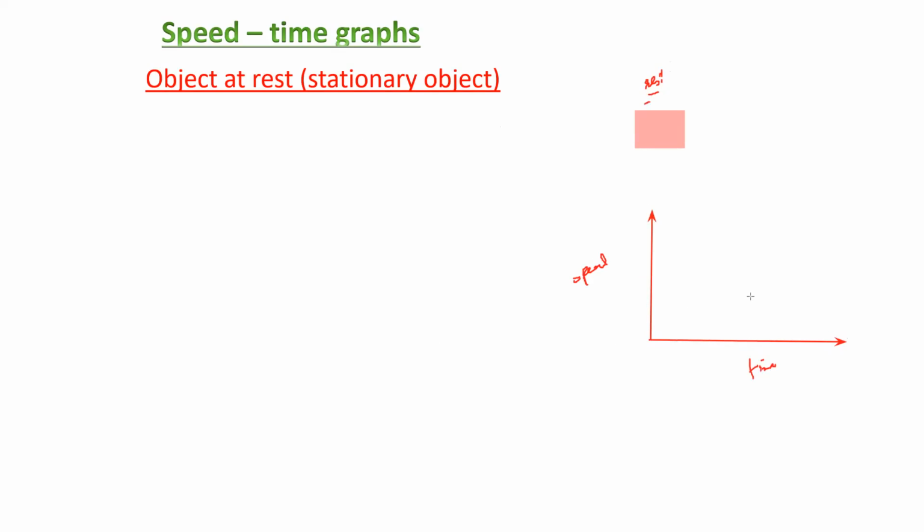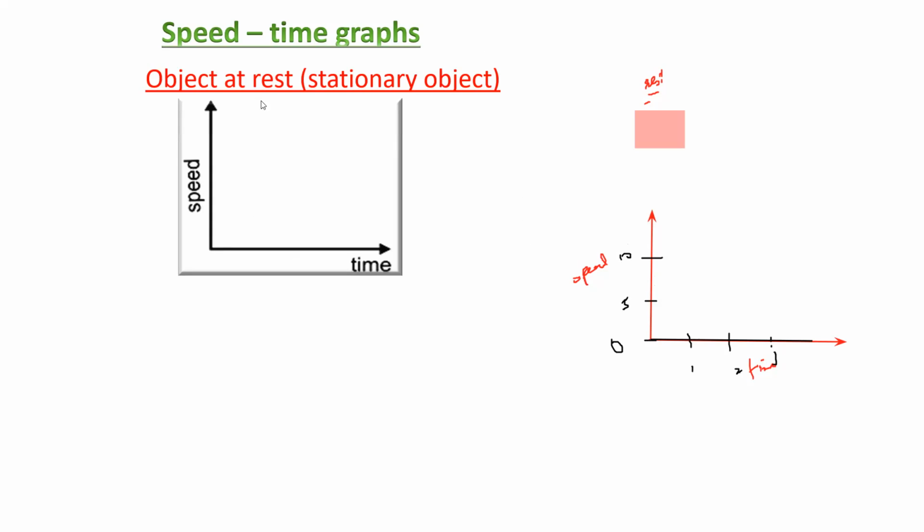how do we explain it? It will be a horizontal line on the origin, which shows that the speed of the object is 0. On the origin that is 0, then 5, 10 numbers will be there, but because every second the speed of the object will remain 0, it will be a horizontal line. So whenever there is a graph to show that the object is stationary or at rest, it should be a horizontal line on the origin. Is it clear, the first part?